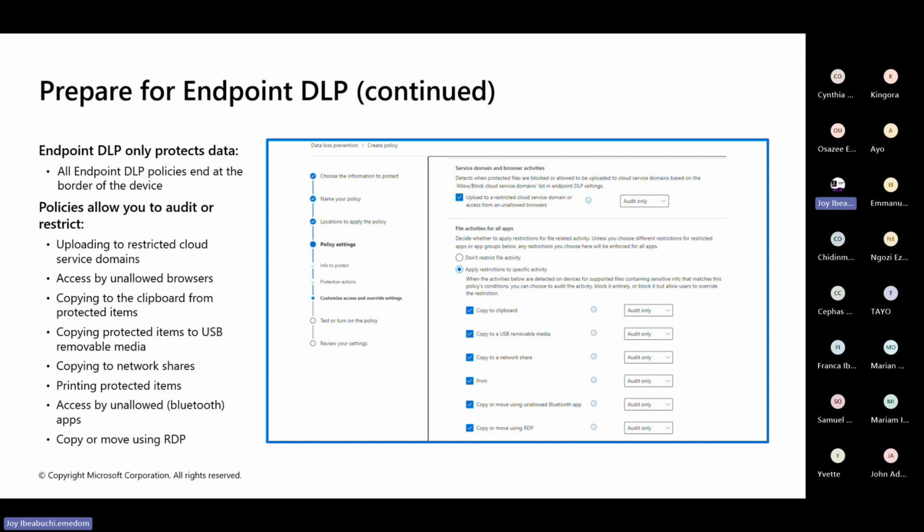So some of you are in organizations where if you put your USB in your company devices, you find out that you can't use USB. But when you take your USB home to your home laptop, you are using USB. It's not that anything is special. The organization is doing what we call endpoint DLP. They are protecting their data from being exposed or compromised via removable USB. So these are all the types of policies you can create when you're doing endpoint DLP.